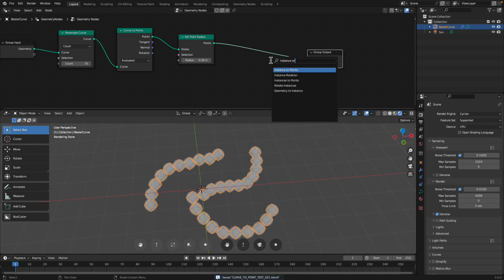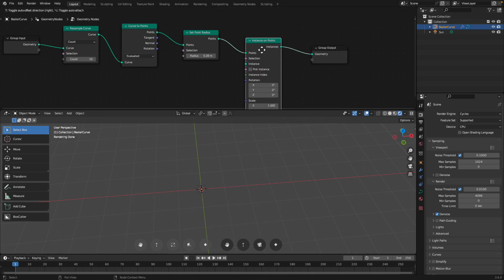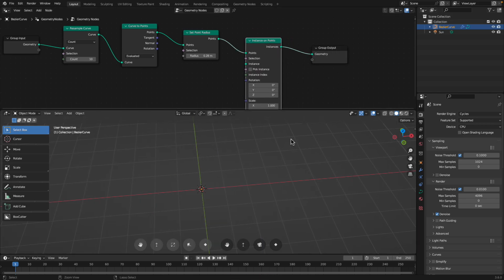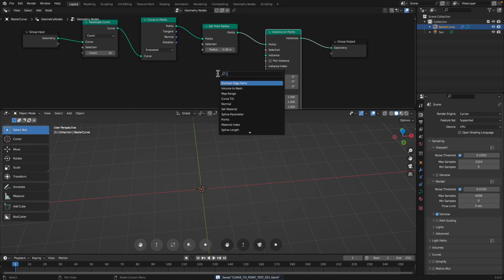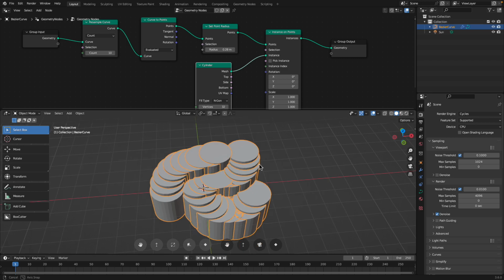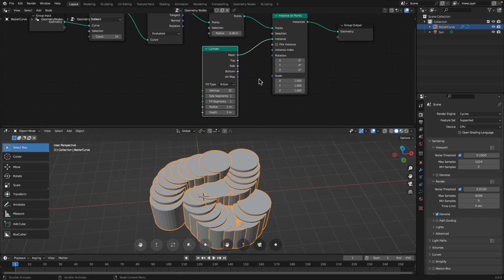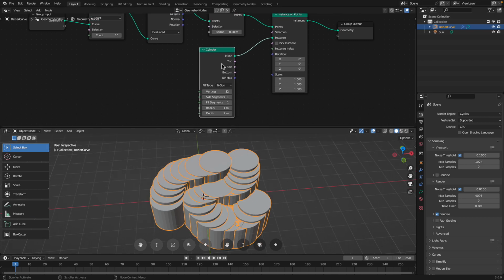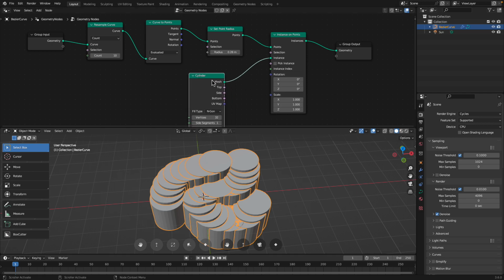Instance on points. Now the points disappear because we want to instance something on the points. If we instance a cylinder, we're going to get cylinders. This cylinder needs to be rotated, so transform geometry.